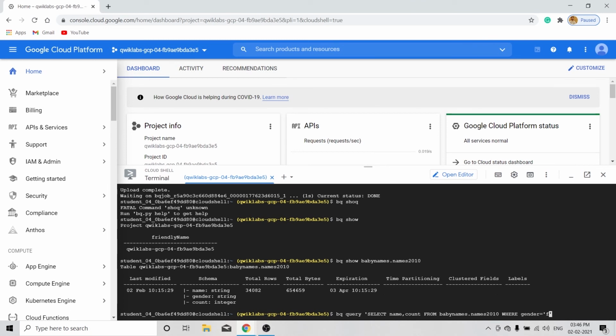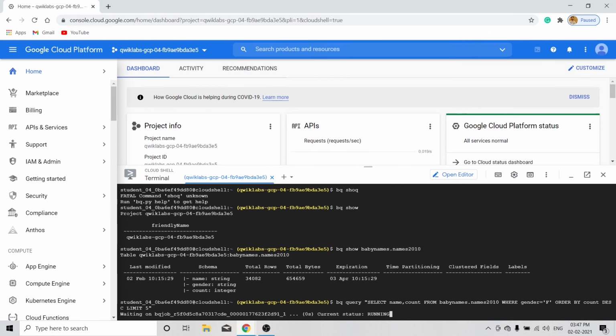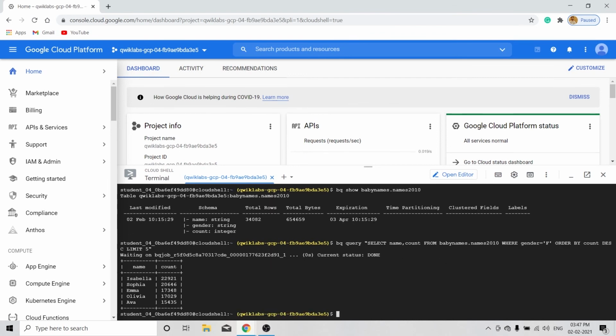This time I'll give F, because in the last episode I gave gender equal to M. So this episode I'm going to give gender equal to F, and order by count descending, limit 5. And now we can hit enter, and now you can see that the operation is complete and you can see the result.